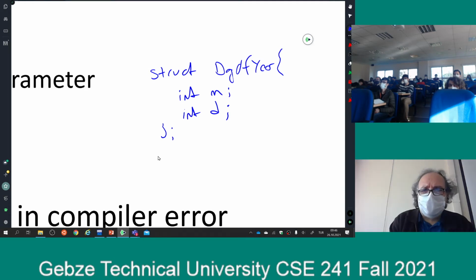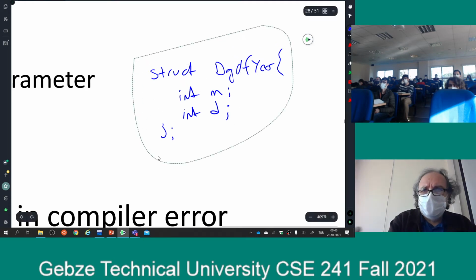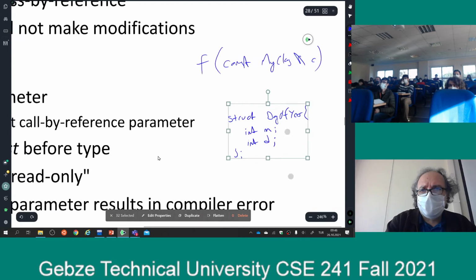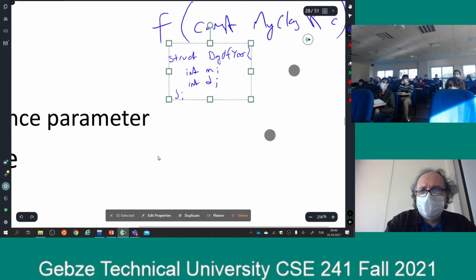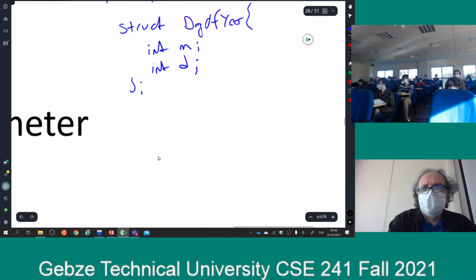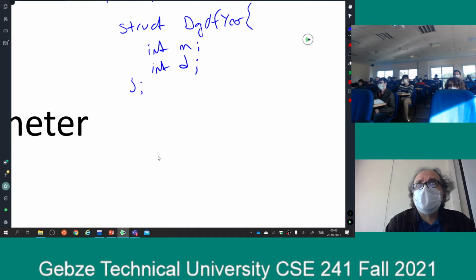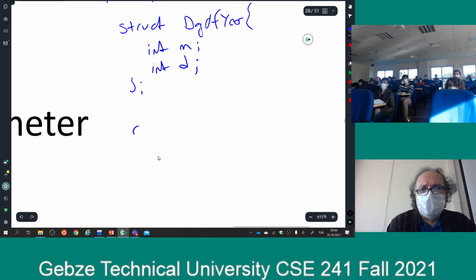I'm writing this in C. If I don't make it a little bit smaller, it won't fit. So let's say I'd like to write a function output. How would I write it?